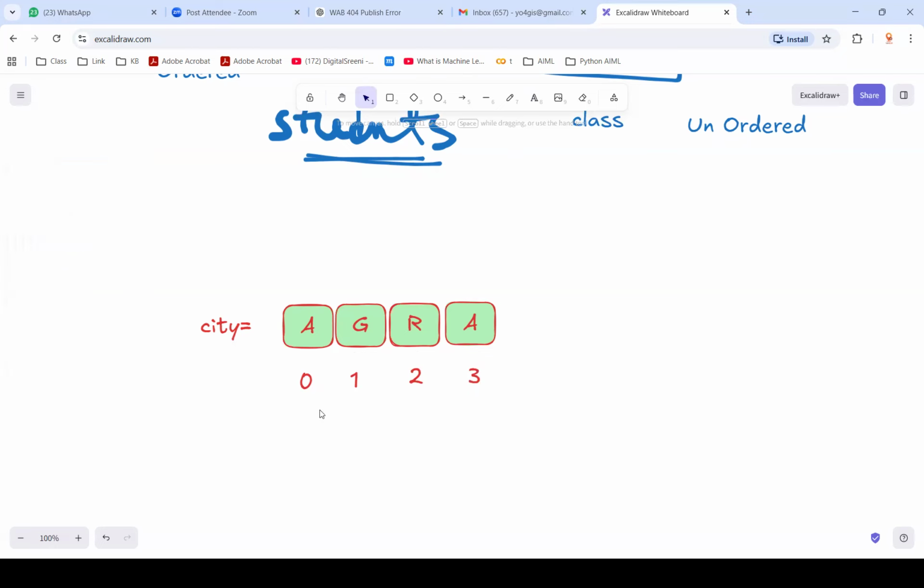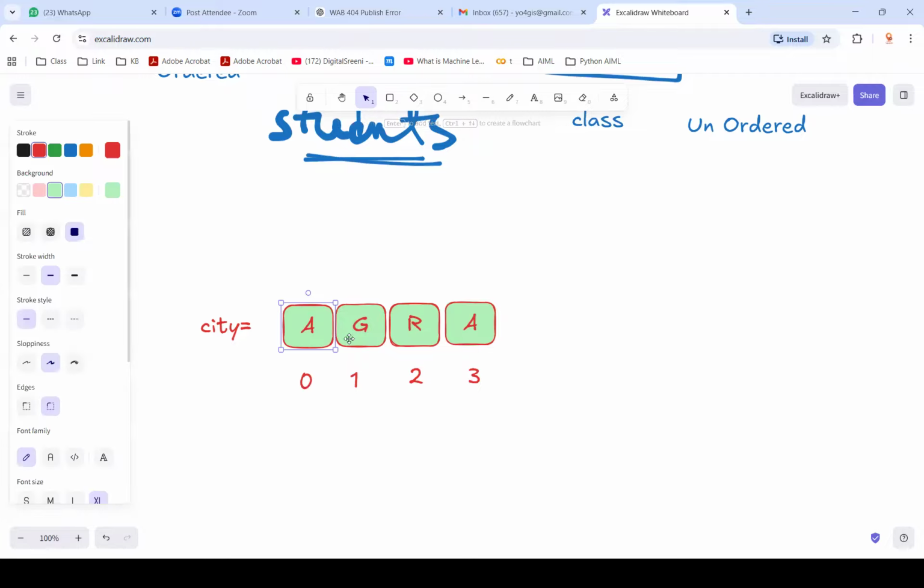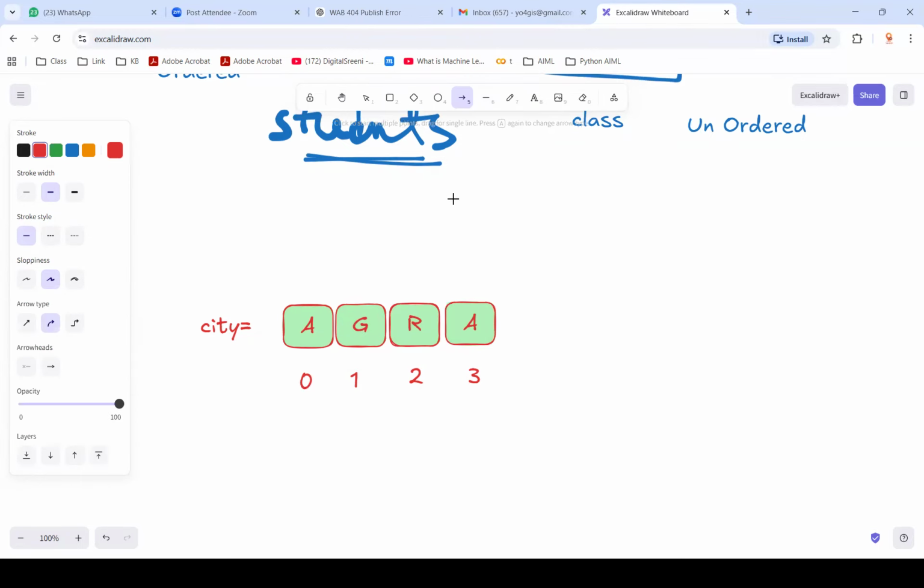So one important thing is, in the string value, each and every character has a unique index value. The index starts from left to right, so it starts with 0, and then 0, 1, 2, 3.